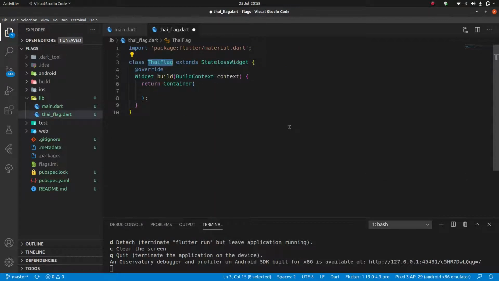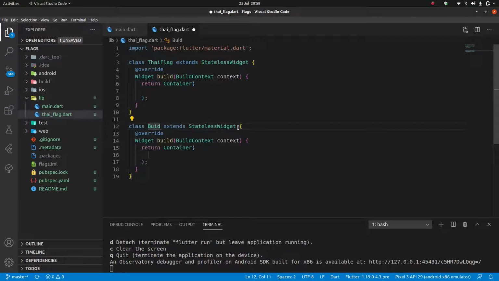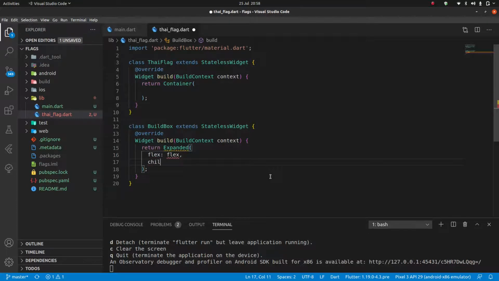So we're back in ThaiFlag, and we have our container. I'm quickly going to make another stateless widget, BuildBox, because I can't think of a better name. And what I'm going to do here is, rather than just having a container, I'm going to make an Expanded, and I'm going to give it a flex of flex, which is going to give me an error, of course.